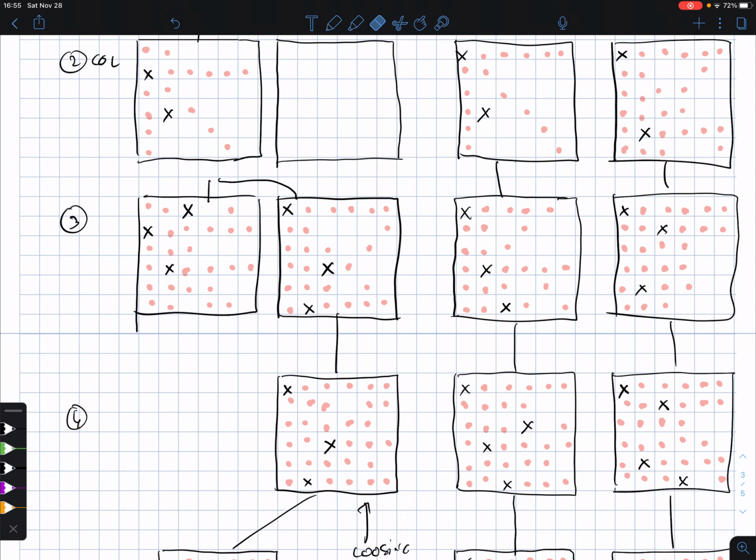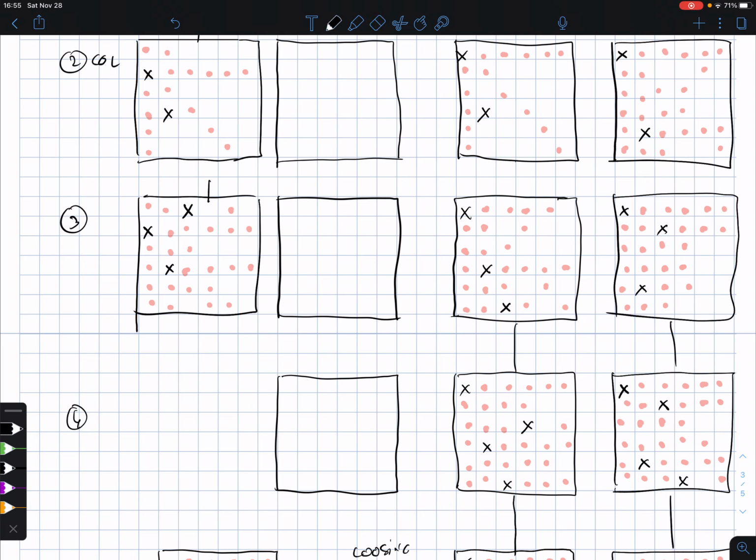I'm not gonna draw. Let's move to here. Let me disconnect things that are not used yet. I don't want to confuse myself. Okay, let's get rid of these guys. I'll do the rest later. So what was it going to? Yes, this one. I have one here, and it goes here and here. And now what can I do in the fourth column? So we are now looking at the fourth column.